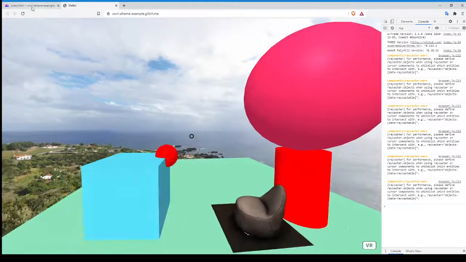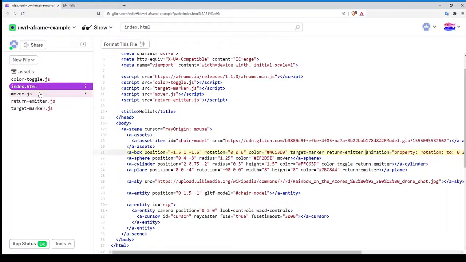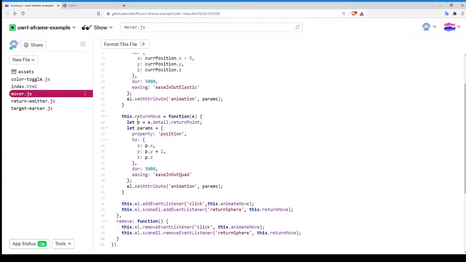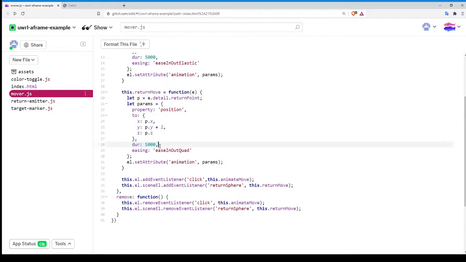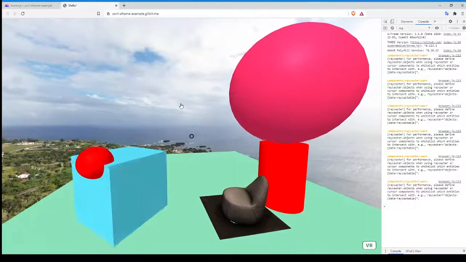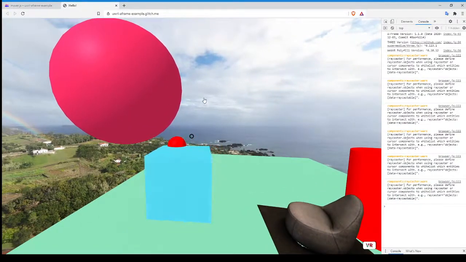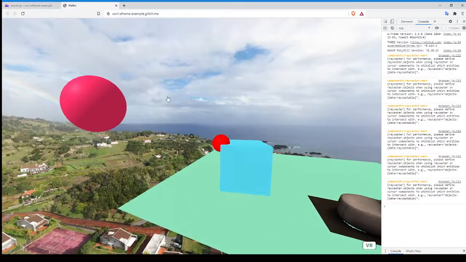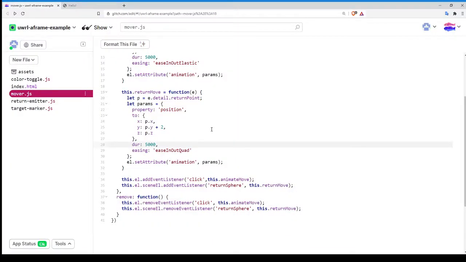And you can customize this, right? You can change the parameters in your mover. You could potentially do some calculation of the distance between the point that the sphere is currently at and the point that we've received through our event, and based on that distance, change the duration of the animation so that maybe it always moves at the same speed regardless of where it's going. Because at the moment, if there's an object further away, it's going to move much faster to get there because it always has to get there in 5 seconds. So you have the basis here for an immense amount of different functionality you could integrate into this, and an immense amount of interactivity that you can include just from basically clicking on things and looking at things.